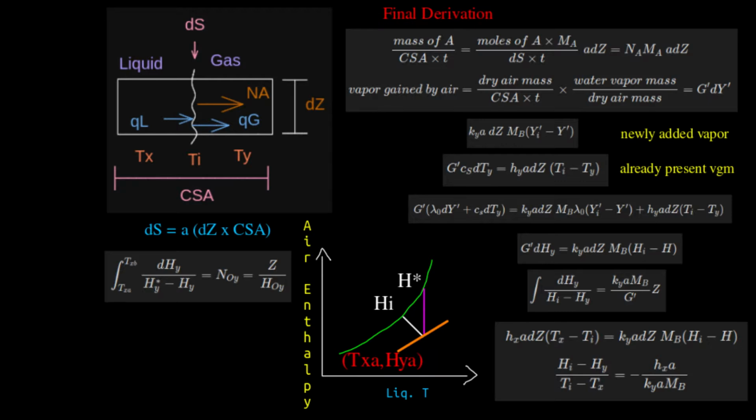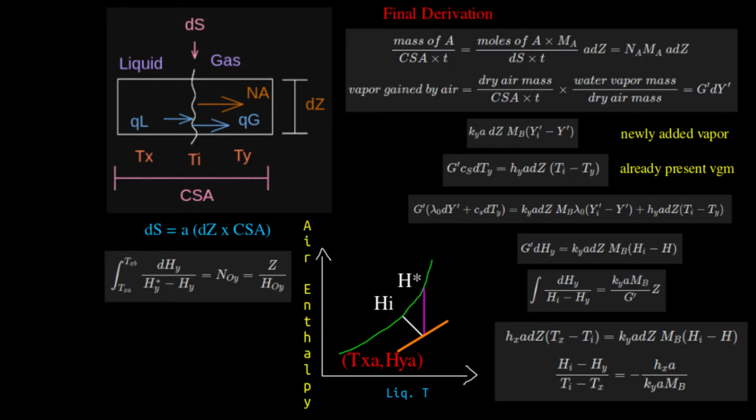To quantify the mass transfer of water vapor into the air, we use flux, which is amount or moles per unit area into time. Here area is the cross-sectional area of the tower and not the interfacial area across which the water vapor crosses. The interfacial area per unit volume, a, is given indirectly by the tower manufacturer. So the interfacial area for the dZ element, which is dS, is given by a into the volume of the differential element. So dS equals a dZ into cross-sectional area. This is the hidden trick here, which brings in the height of the tower, dZ.